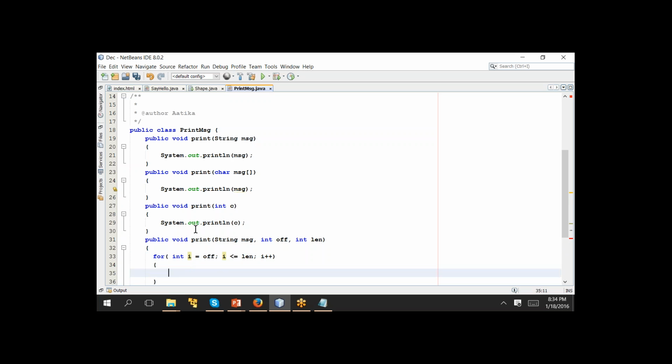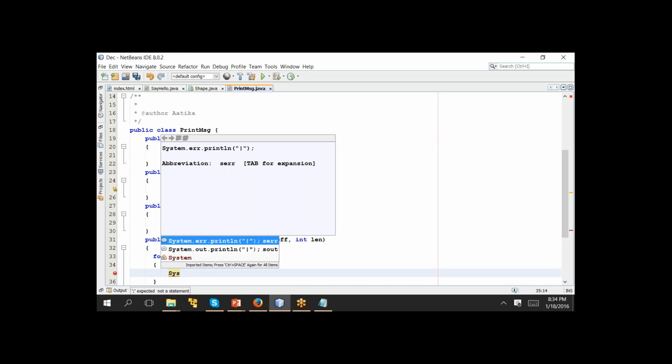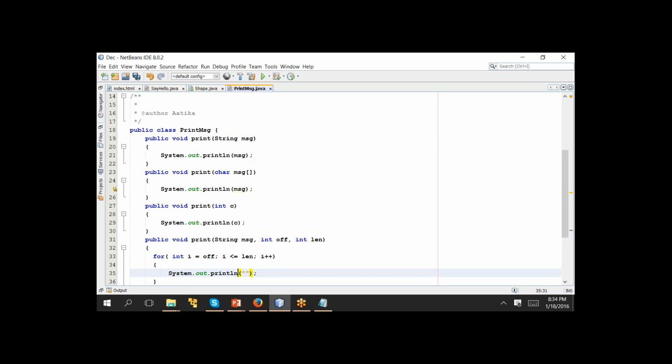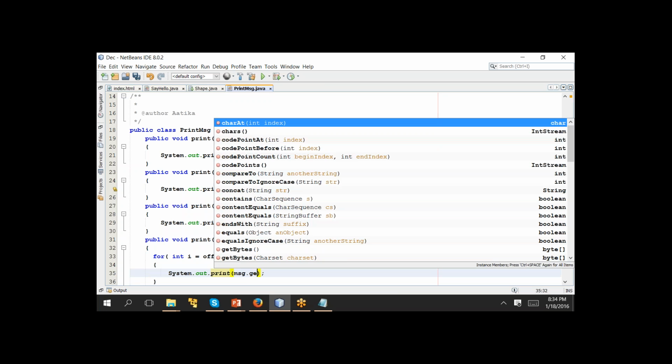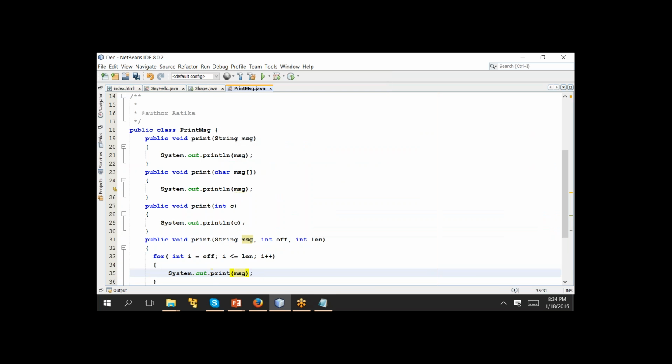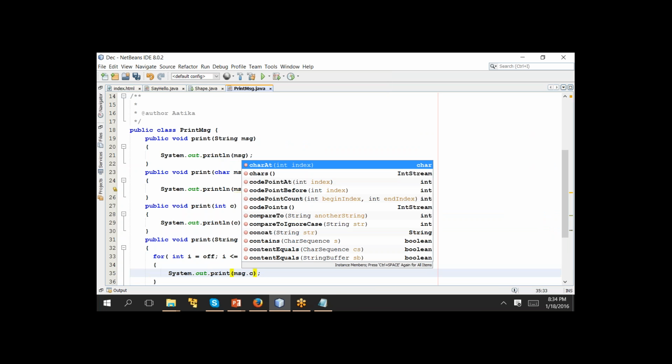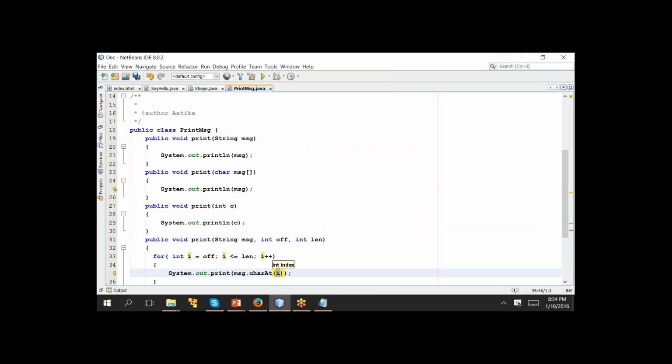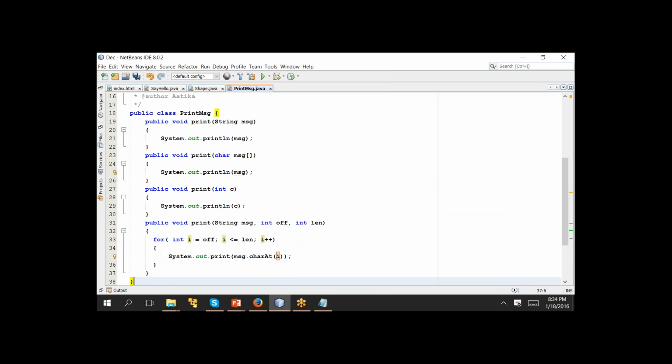But various other conditions have to be checked, which I'm not doing. System.out.println, let me just go with print message dot charAt, the character at the index that you have specified.